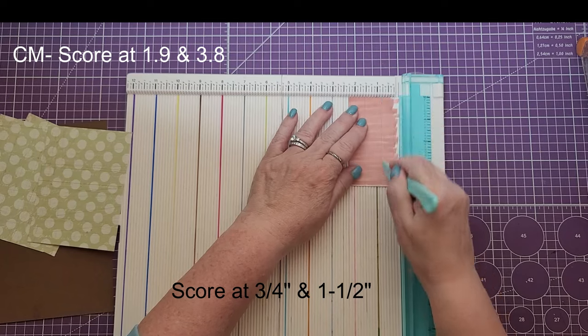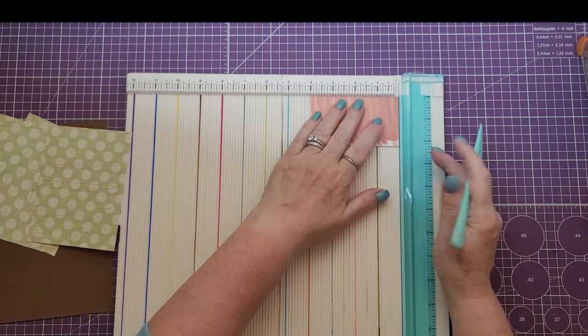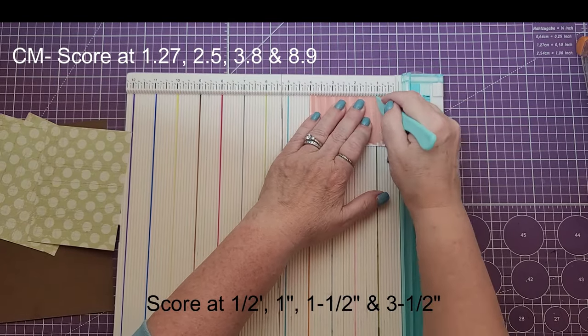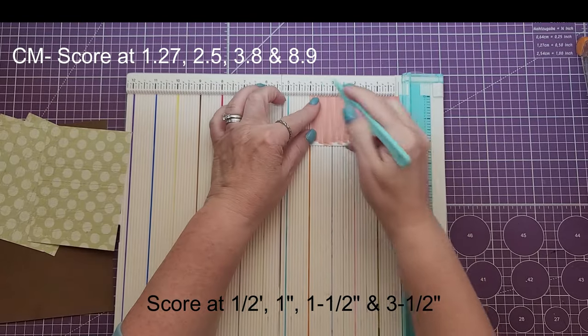I'm going to score this at 3/4 and 1.5. Then I'm going to turn it back on the 4 inch side. I'm going to score this at 1/2, 1, 1.5, and 3.5.